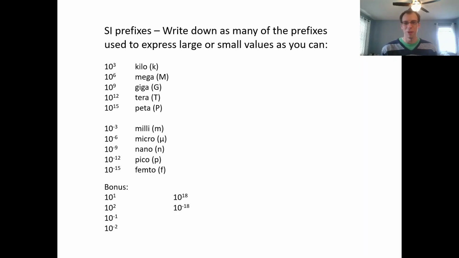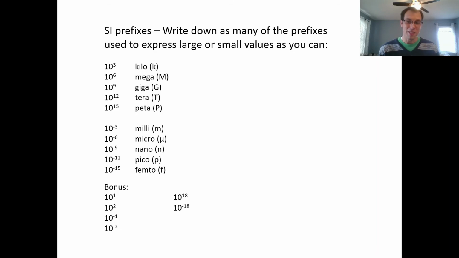So you're probably familiar with these both from chemistry and from computers, because these are also used when describing amounts of bytes: kilobytes, megabytes, gigabytes, etc. The negative exponents, these are all lowercase letters. So we have milli, micro, nano, pico, and femto. We'll see pretty much all of these prefixes at some point in this class. Maybe not tera and peta; those don't show up very often. But pretty much everything else you'll see in the course of doing science.